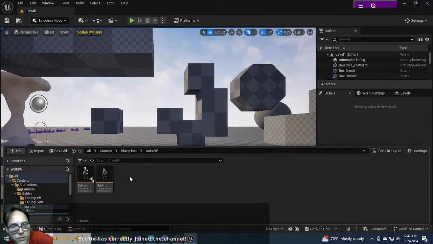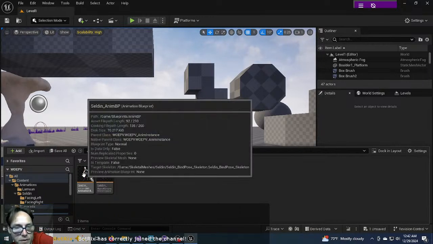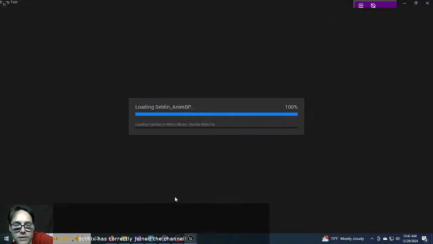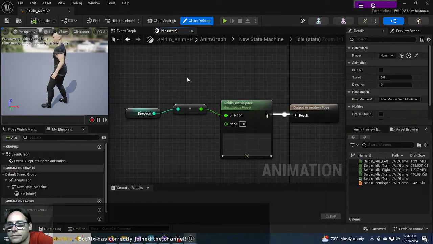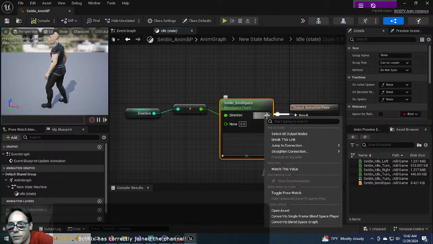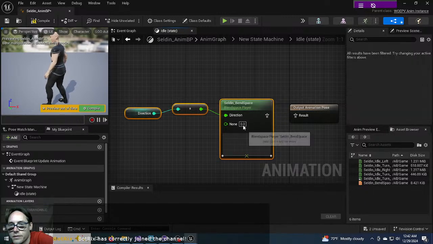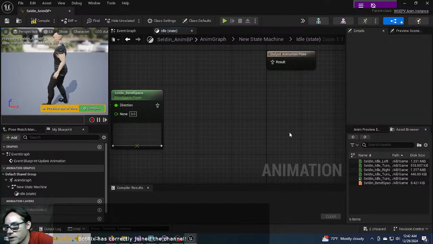I don't know how these transitions are going to work. I just want to make sure they're going to be passable. In this case, I'm not going to do a blend space. What I will do is let's break this one. That's what was originally there.